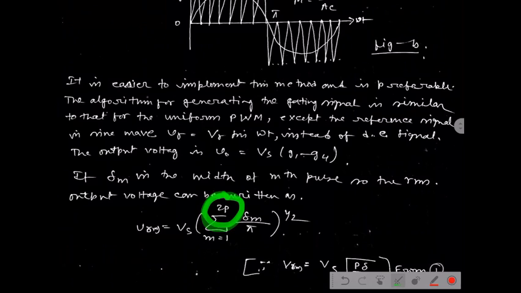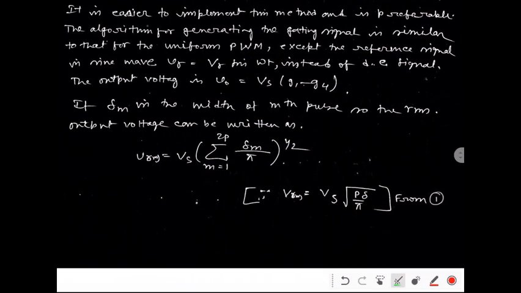Why does the term stand for 2p? Here p means the number of pulses in one half cycle. If we consider the total period, it is defined by two half cycles, 0 to pi, that is 0 to T by 2, and T by 2 to T. That means the number of pulses is double, for the first half cycle and the second half cycle, defined by 2p. So the RMS value is defined by Vs into the sum over M equal to 1 to 2p, for any number of pulses we can assume, where the width of the pulse is delta M by pi, all under root. So this is the calculation for the RMS value.